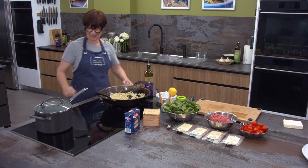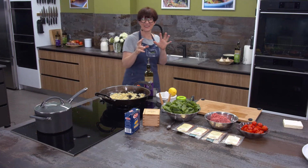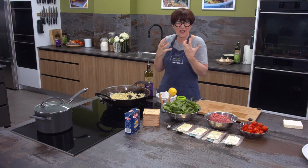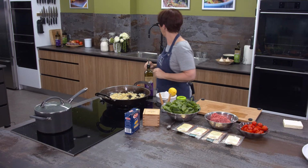Say no more. Salt's really important in cooking, isn't it? And if it's got a really harsh flavour, you're going to get that harsh flavour in your cooking. So try the Murray River salt flakes.